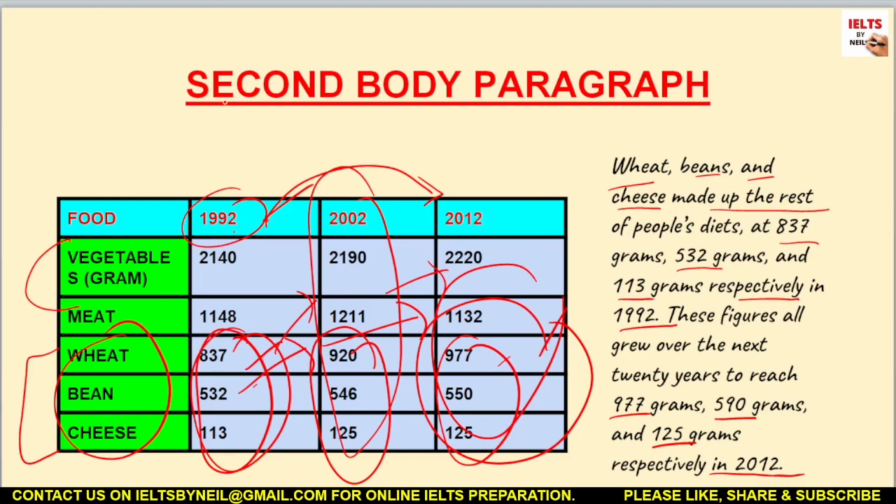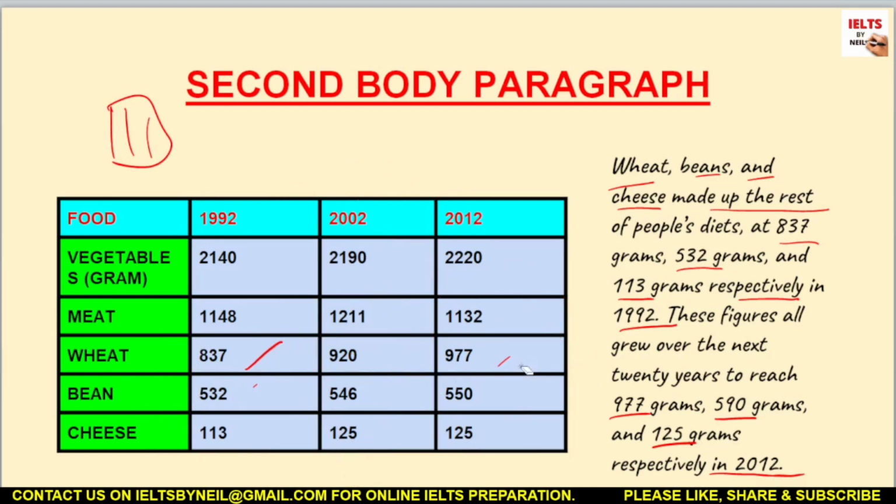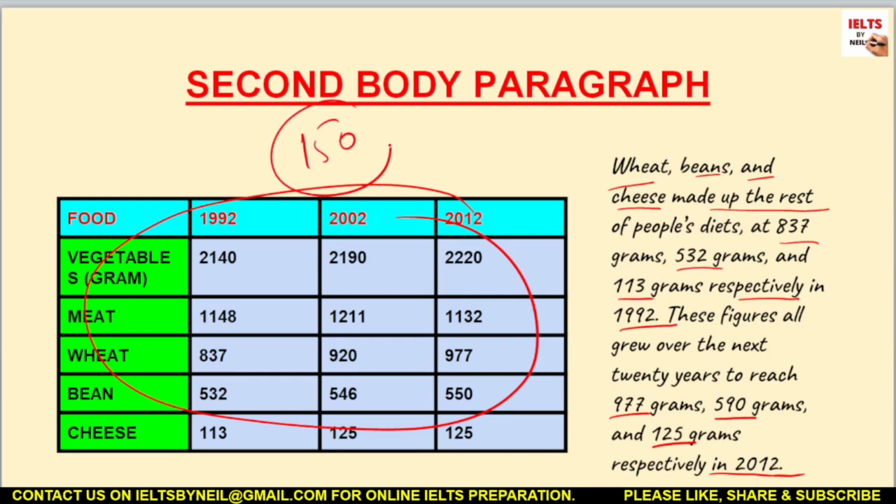So similarly, whenever you get a table, the first thing is to divide the data and then write. In a table, they try to confuse you with a lot of information. If you try to write all of this information in just two body paragraphs, it's just not possible, considering you only have to write 150 words. If you write more than 200, it's just a waste of time, and the more you write, the more mistakes you make. So make sure you do not write too many words. Keeping it to 150 to 170, or maybe 180, is the best window.